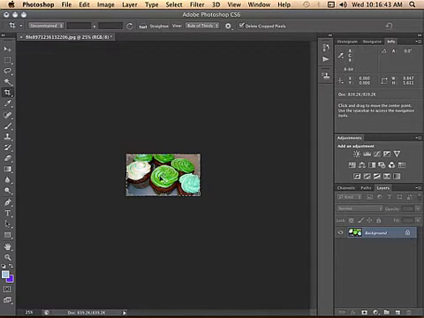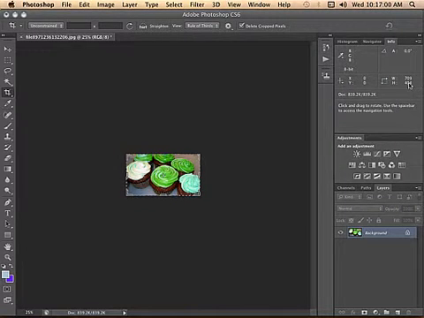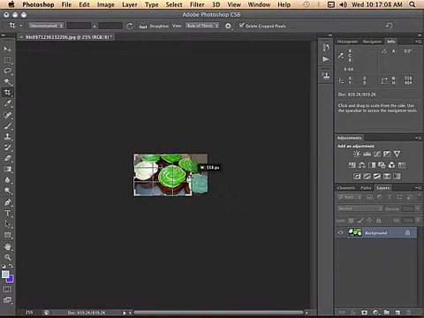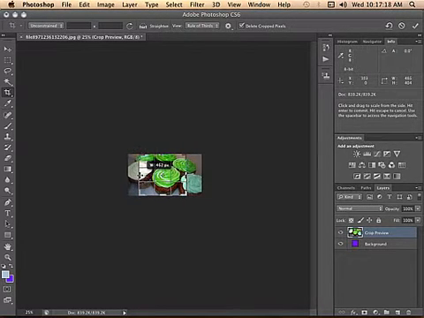And then we're going to have to crop this image to bring it to the right width. Now, it's integral that you refer to the Info palette, and the Info palette, at least mine by default, wants to display in inches. So you're going to have to click here first to change it over to pixels. And now I can see the size of my image is currently 404 by 709. I'm going to crop towards the cupcake that I really want to focus on, and that's the one in the middle. And if I look at the Info palette, I can see that it's 566, so I need to trim it down to that 441.